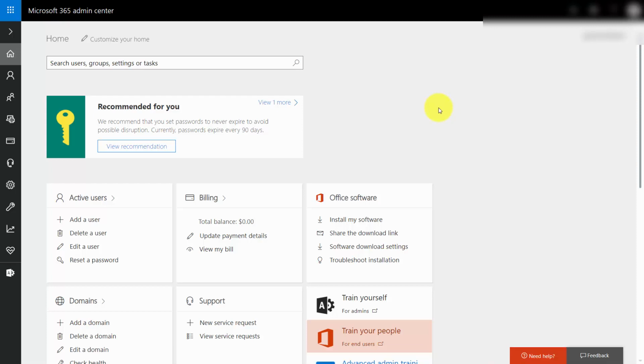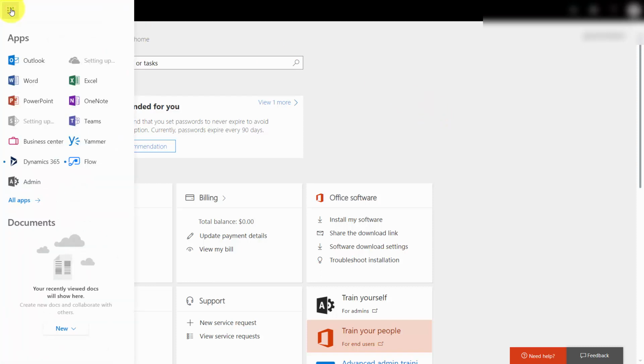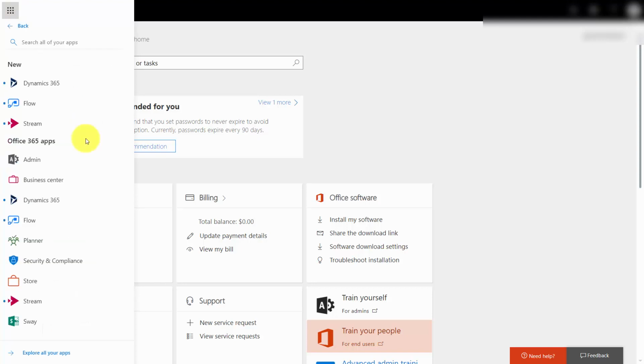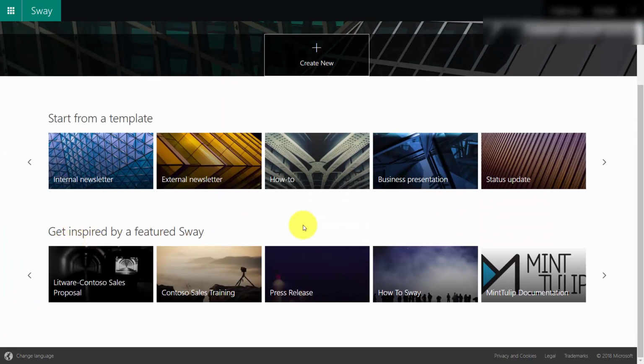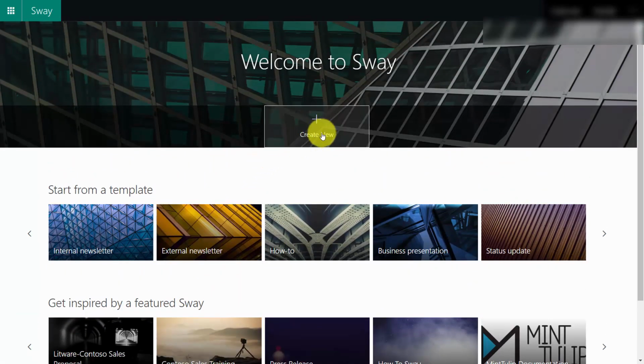Welcome back. Now, one of the productivity apps that you have available to you is an alternative to PowerPoint and allows you to put together presentations made for the computer screen that are shareable. And you can do that by going to your admin panel, and then you can pick up the app called Sway. Now, what Sway allows you to do is to start with a template or to start from scratch.